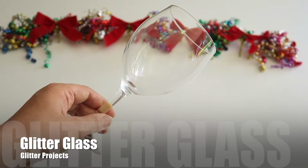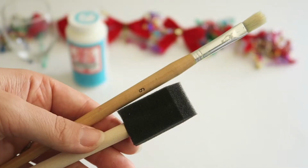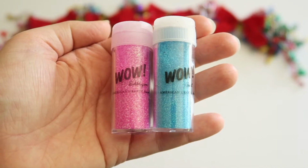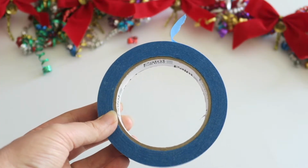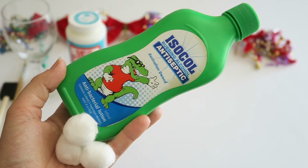You'll need a glass, some Dishwasher Safe Mod Podge if you want it to be dishwasher safe, a paintbrush and a sponge brush, some extra fine glitter, I'm using pink and blue, painter's tape, and also some rubbing alcohol and a cotton bud to clean the glass with.